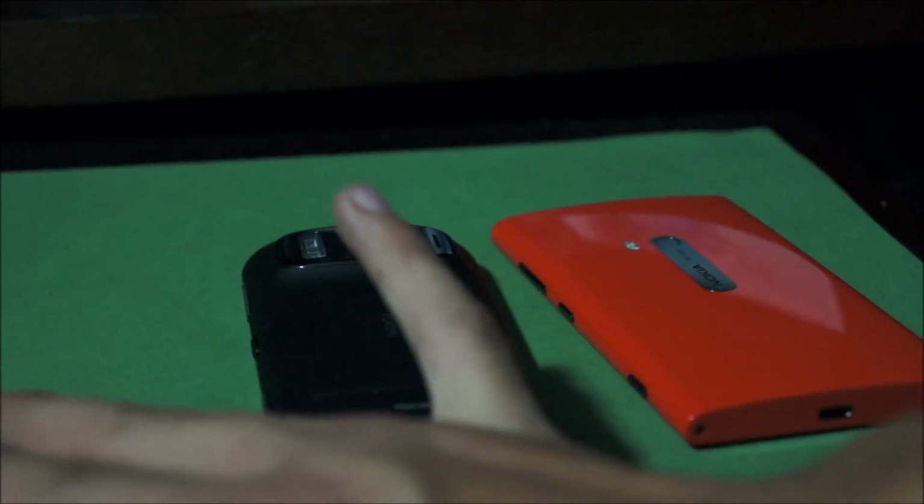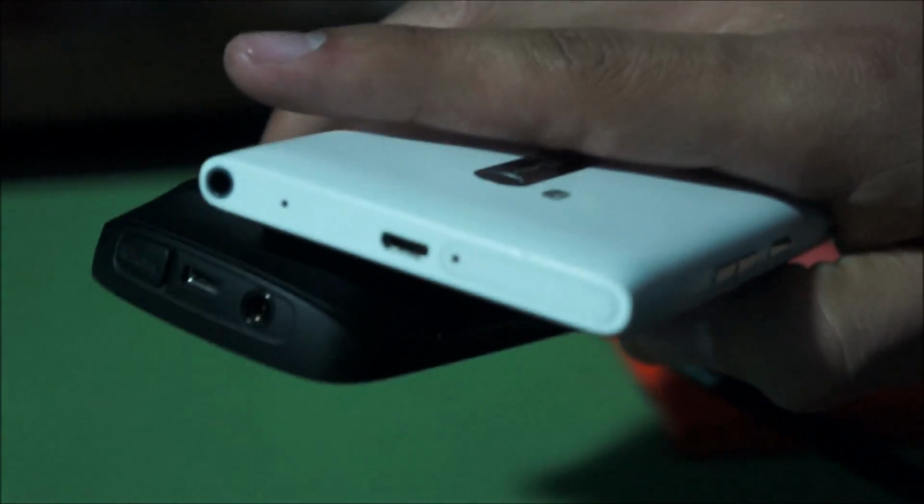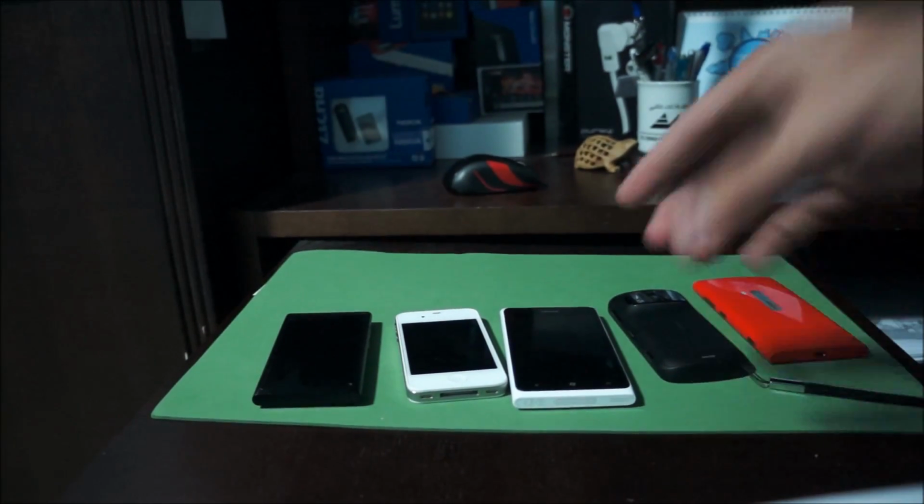Nothing really noticeable. Third place is the Lumia 900, clocking in at 160 grams, so there isn't even that much difference between the Lumia 900 and the 808 PureView, even though there is a huge difference size-wise between the two. And fourth place, rather than the N9 or Lumia 800, you actually have the iPhone, which is heavier than the 800 or N9, coming in at 137 grams, I believe. There's a very minimal difference between the iPhone and the N9, which is only 135 grams, so nothing even worth mentioning. So let's zoom back out and get them all next to each other again.